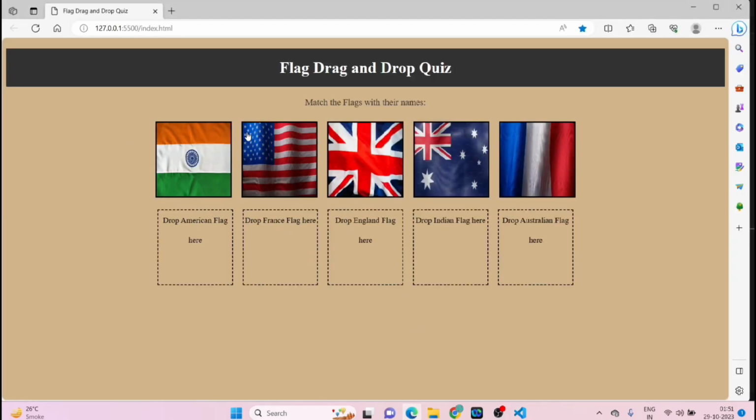Okay, so this is how it looks and it matches the design which I showed you in the demo. So I guess that is it with the design. We have to do the logic, and this dragging and dropping the image to that container we are going to do in the next part.